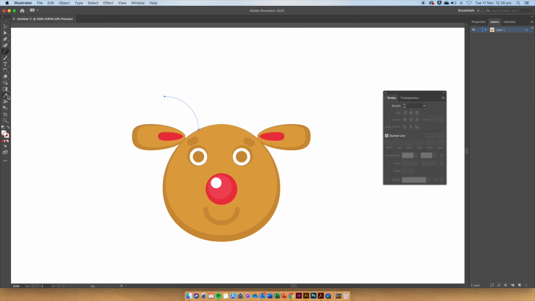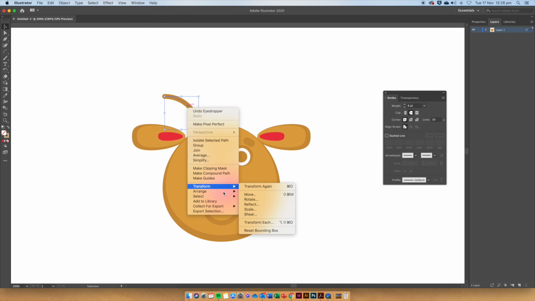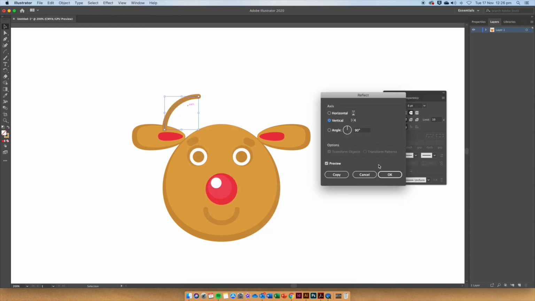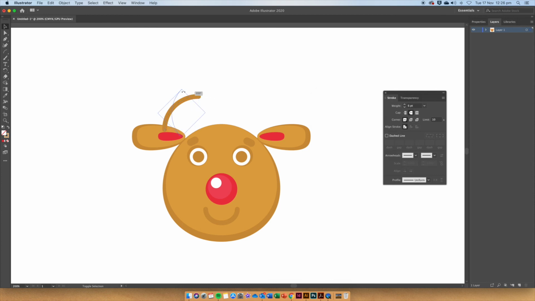Let's use our eyedropper tool to make the arc the same as the mouth there. And we actually want to flip it around, so let's right click, transform, reflect, say OK. If you hold down shift, the rotate will snap to 45-degree angles.